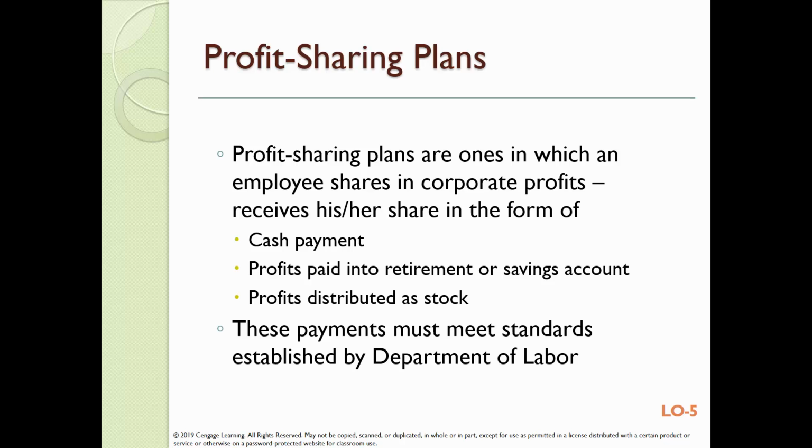And I can do that in lots of different ways. I can give you cash. I can put it into your retirement plan. I can give you stock in my company. Right? So profit sharing has lots of different ways. All of those are going to show up on your W-2. Okay, that's all taxable income to you.